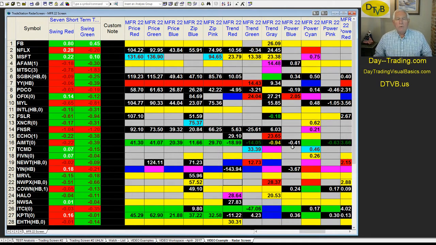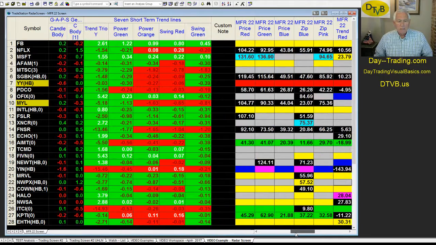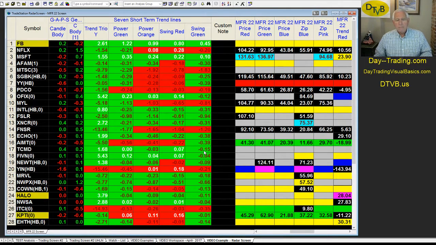It works on your computer because you can look at all 22 of them at the same time. And with that in mind, you can see if you've got 15 or 18 blocks. You can then glance back and look at the 7 short-term trend lines to see what you got. And you can tell a lot just from those, whether you even want to go to the chart and look at it.